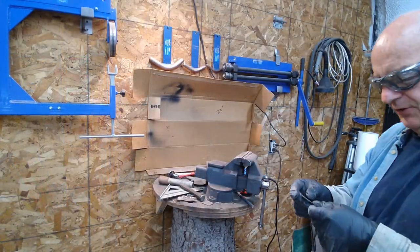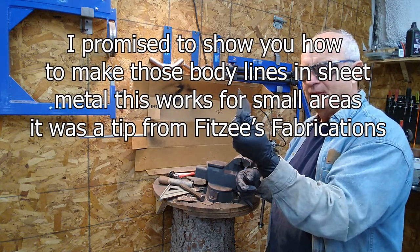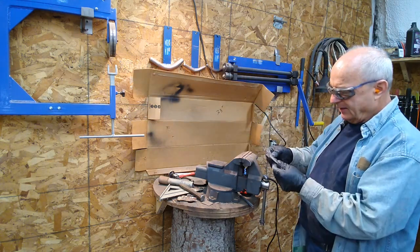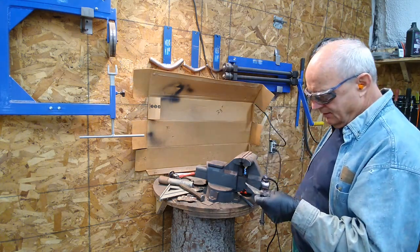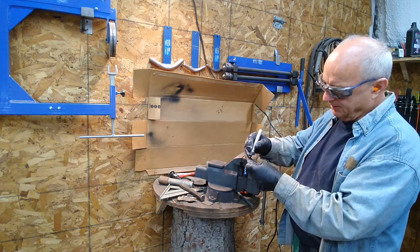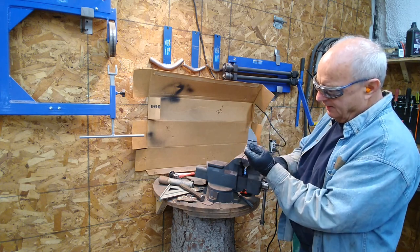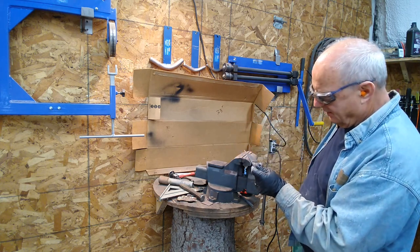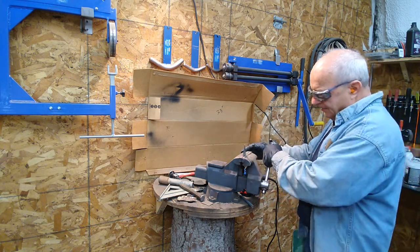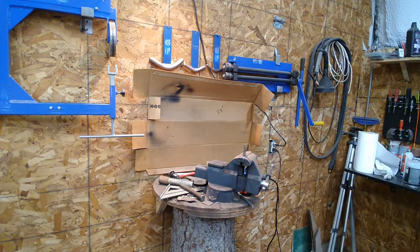Yeah, there it's recording. So you see, I have this little piece of metal, it's flat. So you stick it in the vise. Say you want it on a line, depending on where you want it, I mark those with a line. So here's a line across there. Then you just stick it in the vise right at the line. Tighten it down good. I'll see if you can see that.